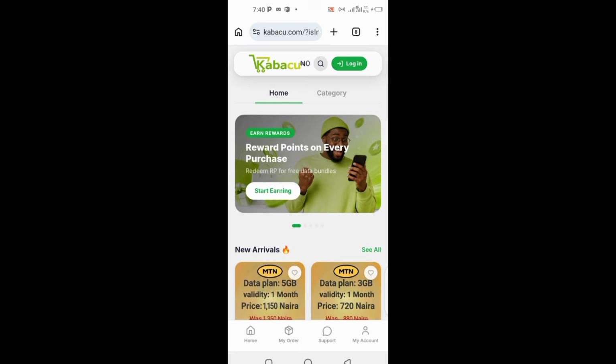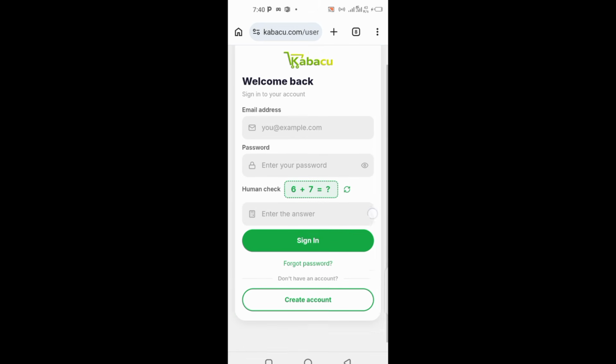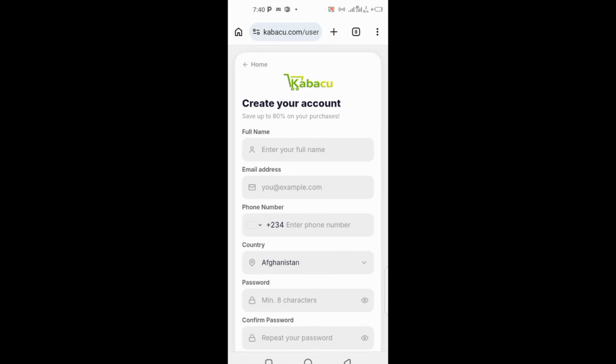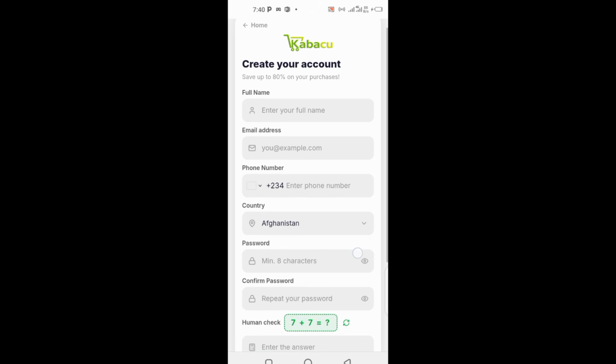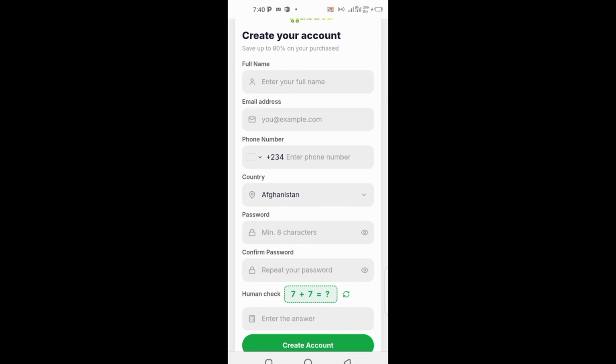So hold on. If you have an account already, just click on login and put your password and your email address. But if you never created an account, just click on login, then scroll down and click on create account here. I've already created my account, so I'm going to show you how you are going to fill in your information before I log in to my dashboard. Now, this place you are seeing, full name: put your first name, your second name, and your last name as it is on your ID. Then this email address: put the email address that you used to sign up on Bittoken.